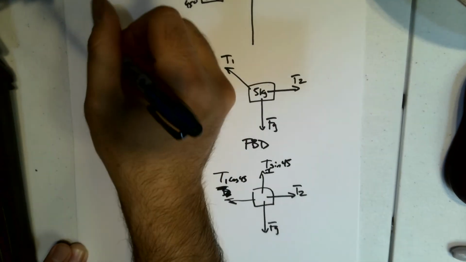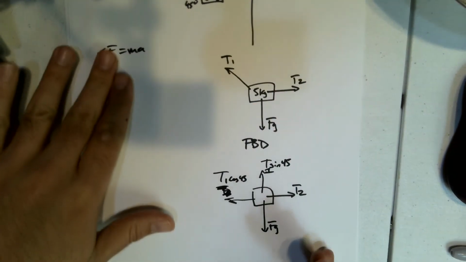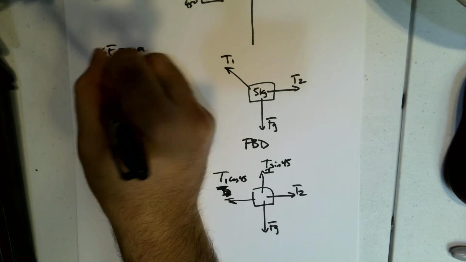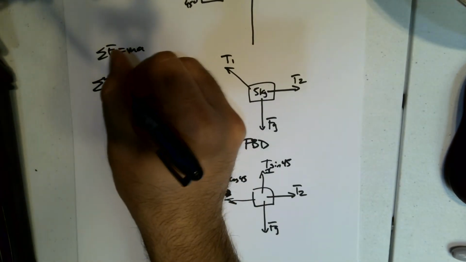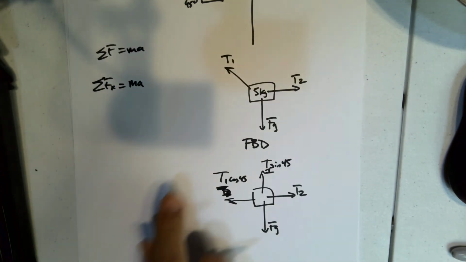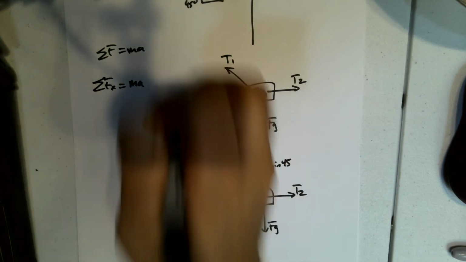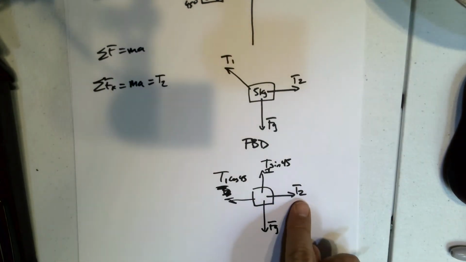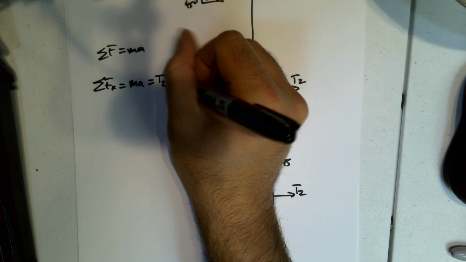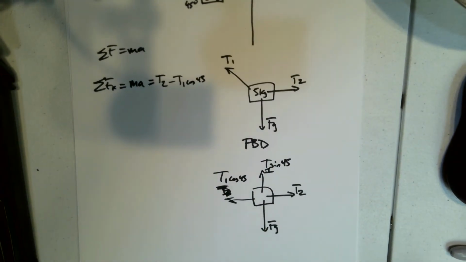But typically the second law is sigma F equals ma. Since we're in components, we're going to do this in components as well. So I'm going to do sigma F in the x direction, and that would equal ma. And again, this is my opportunity to use these two forces and represent them with mathematical sign here. So I'm not going to use these forces because these are not in the x direction. T2 is positive. That's to the right. T1 cosine 45 is negative. And then the other thing is that a equals 0.